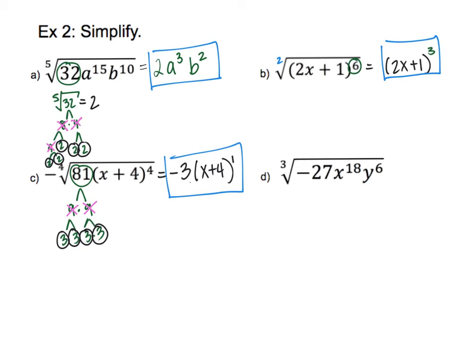All right, last one here. This is a cube root, and there's a negative inside. So I want you to think back to that bell work. If you have an odd root or a cube root, right? If you have a negative number inside, ask yourself this: is this going to be an imaginary number, or is it okay to take the root of this? So anytime you have an odd root, this is okay. It's only when you have an even root and you have a negative inside that you couldn't actually take the root of.